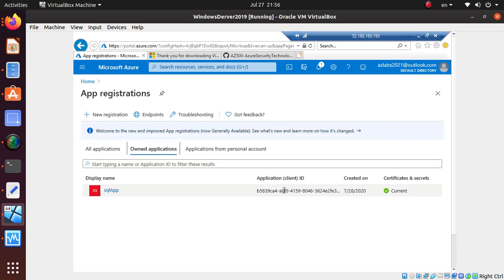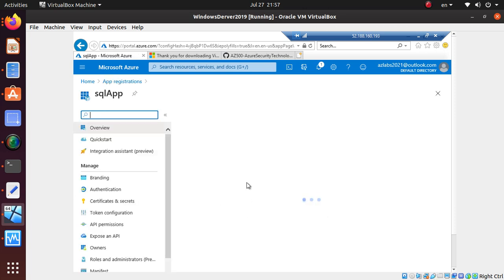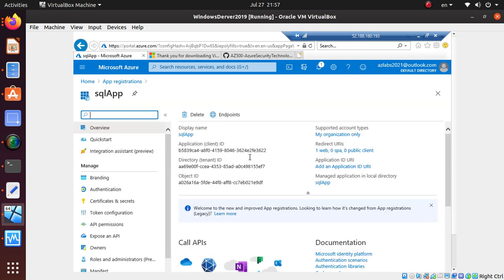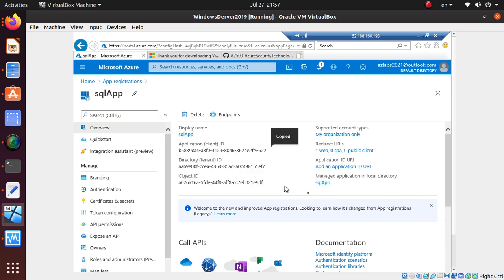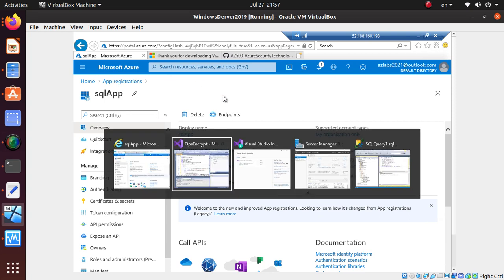I think this is what they need. So let's open up this one more time. Come on, there we go. So overview, application ID is what I need, so copy. Come on, allow access. So that's been copied.